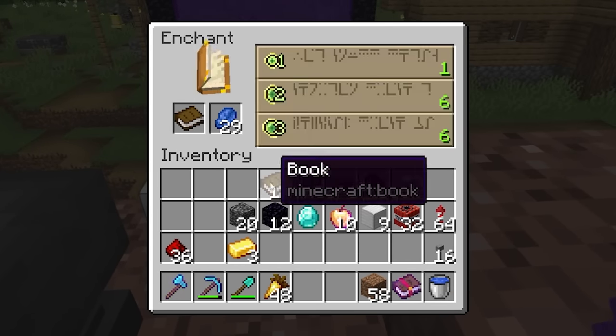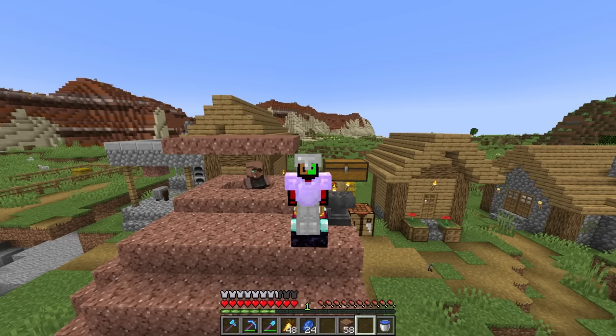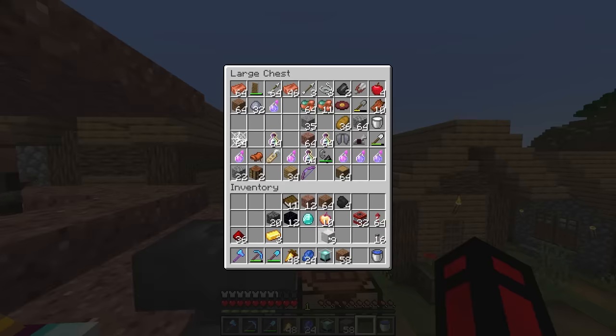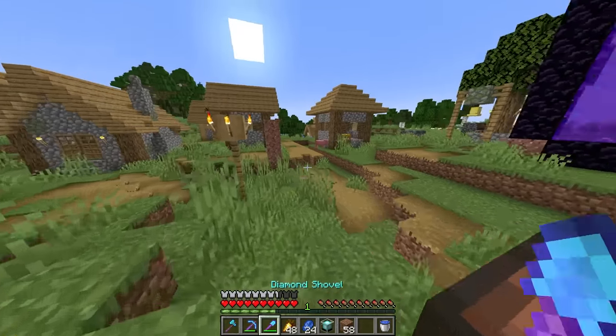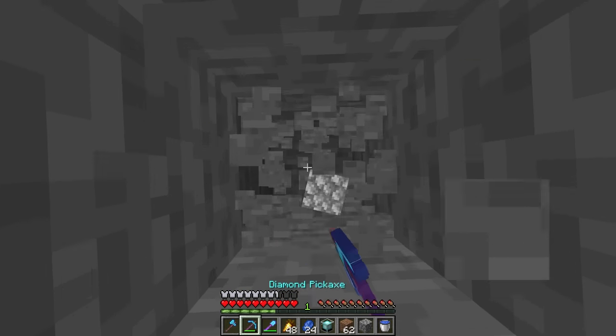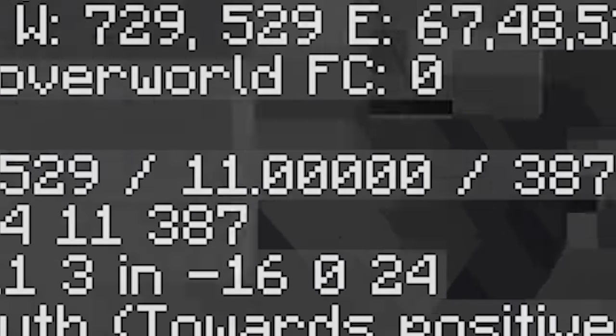Oh yeah, we also have a bunch of books from the earlier trades. This is actually nice. Looking slightly better. Yay. Wait, I also realized we could use our beacon as well. Oh, this is good. I have a great idea. What if we just go and mine straight down right now? I'm gonna mine straight down all the way here. Yeah, we'll just go down to Y11 right here.